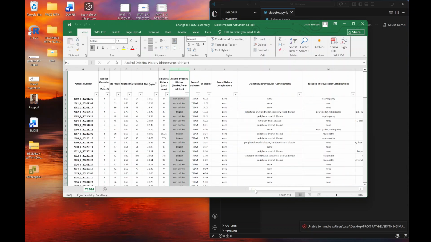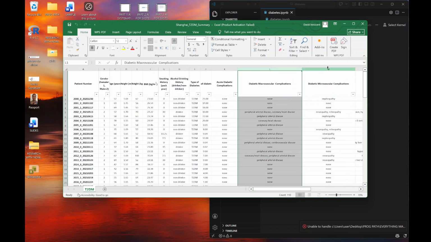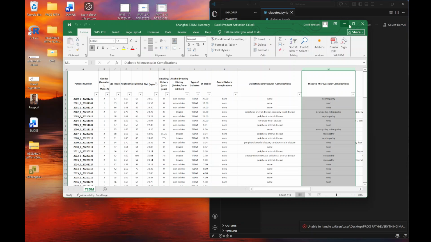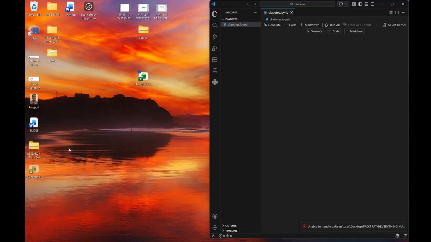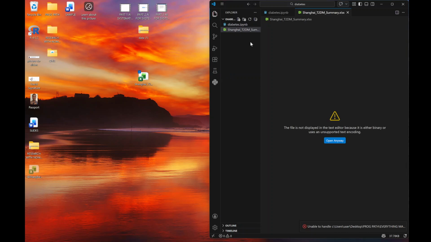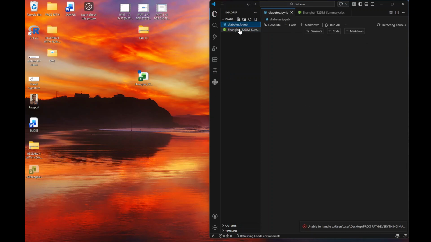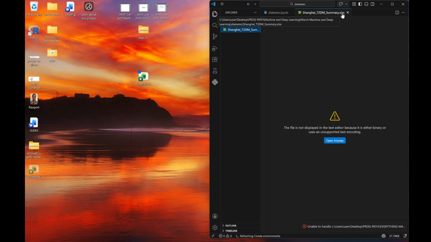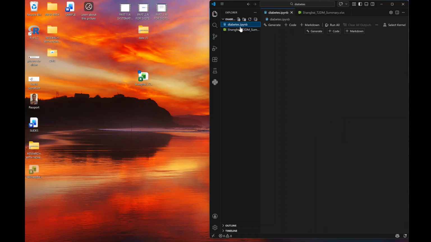And we've also got some columns that maybe you might want to perform some kind of tokenization on, but for the meantime, I think I could just quietly close this. Maybe we could just minimize that, in case you want to make any reference to it. So I will drag this inside here. And this is an Excel file. This is an XLSX, all right? So this is an Excel sheet.